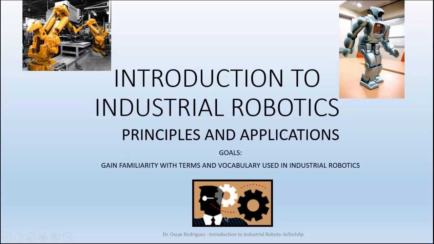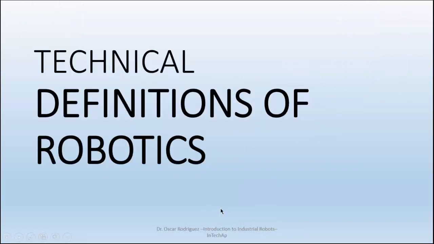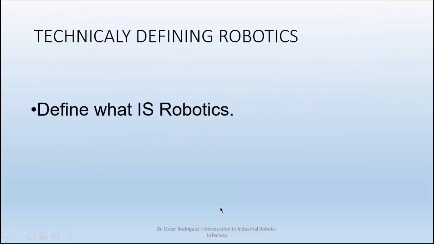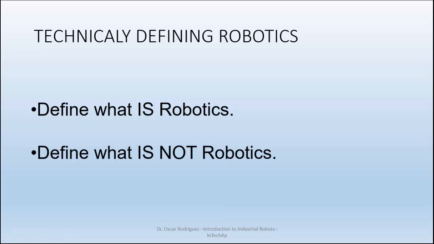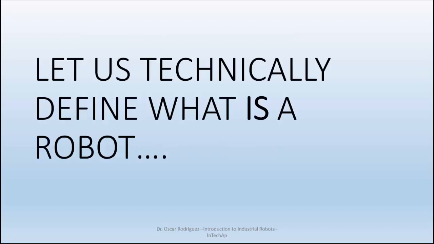And in this segment, which is part of the previous one, we're going to clearly define what robots are and what robots are not in a more amplified format. This is what I call the technical definition of robotics. We're going to define what a robot is and what it is not, because sometimes you need a feel for what something is so that you know what it is not. That's what I'm talking about here.